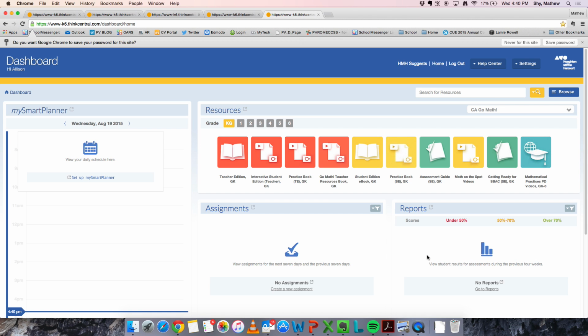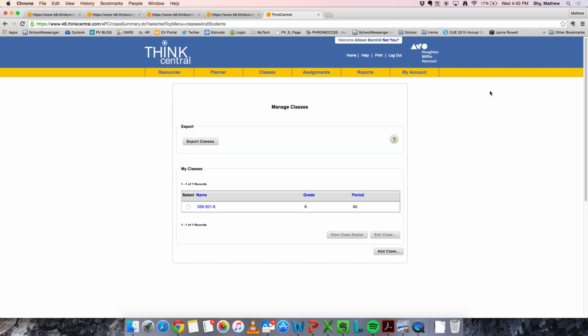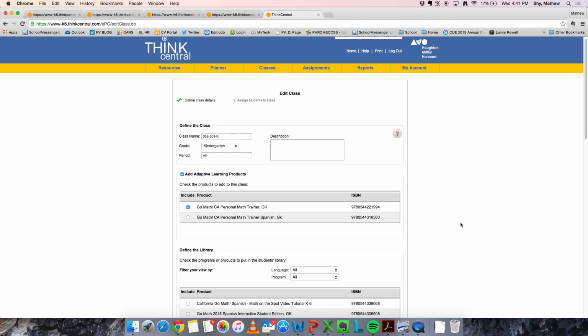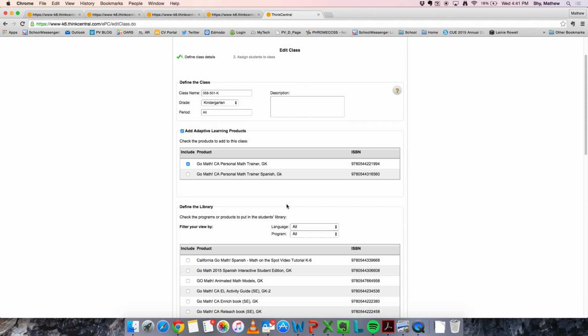So I'm just going to take you through your steps to get your class active in GoMath. First stop, we're going to start at settings and we're going to manage our class. We're going to click our class. We are going to edit our class, and here is where we're going to select the things that we want them to have access to.